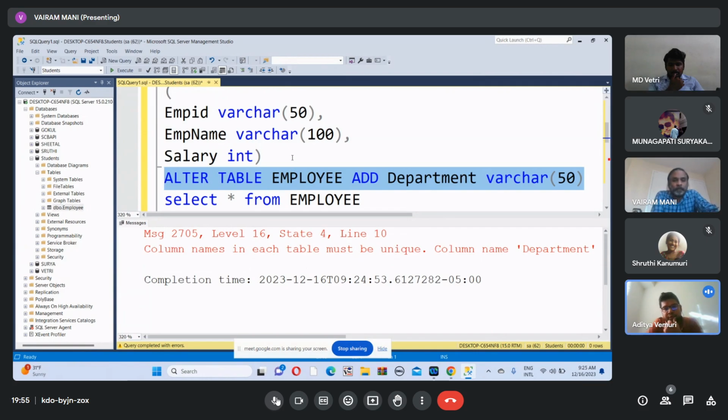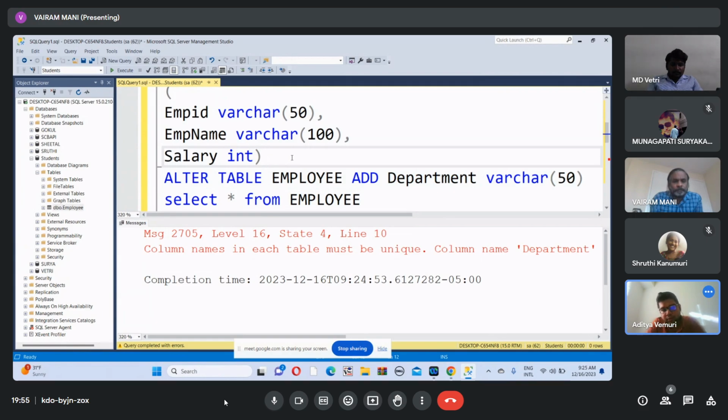So when we give the drop command, does it delete from the database? Yes, drop will delete permanently. See, drop means you are going to demolish the building.